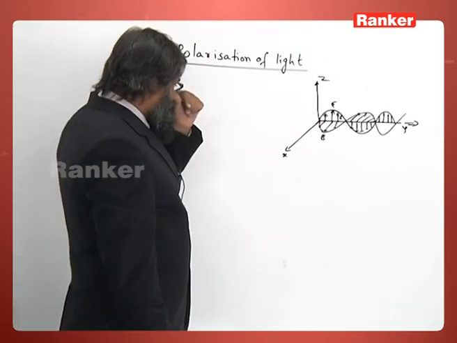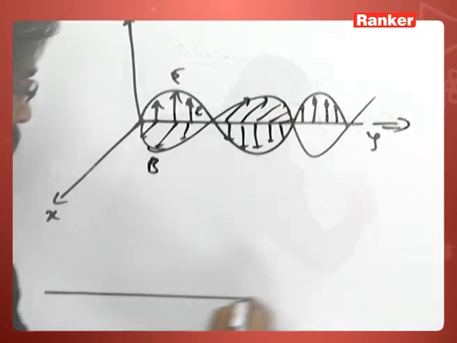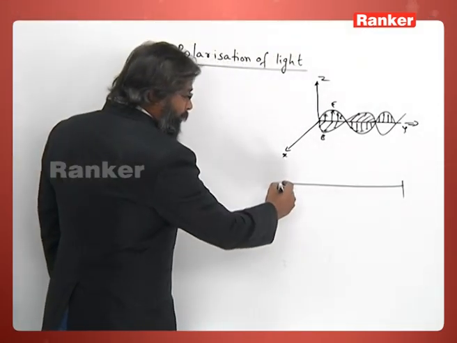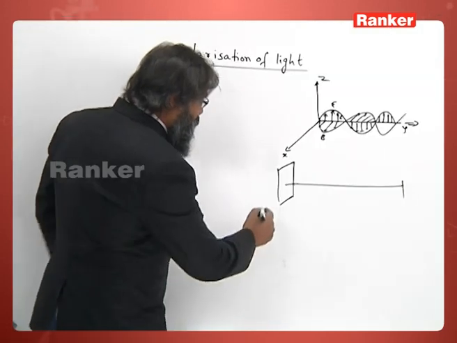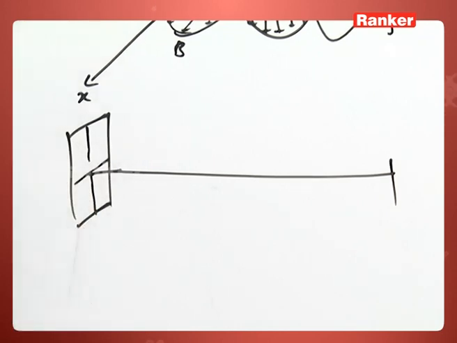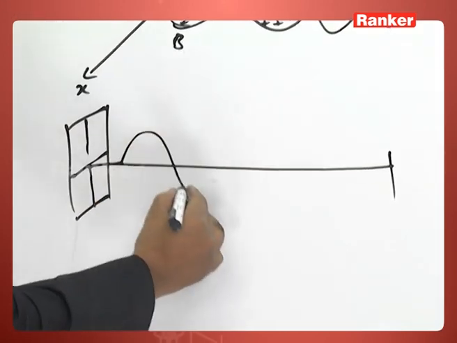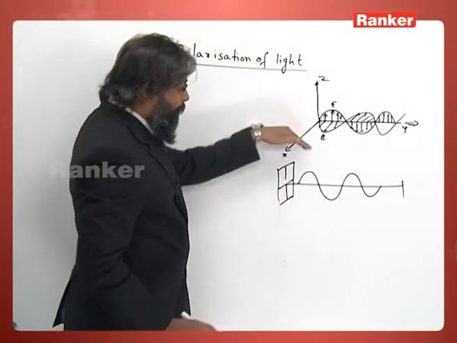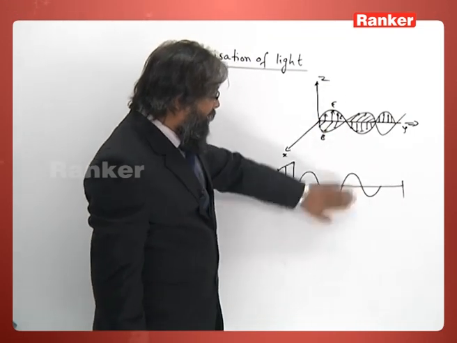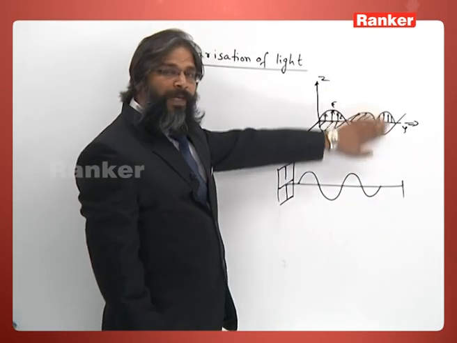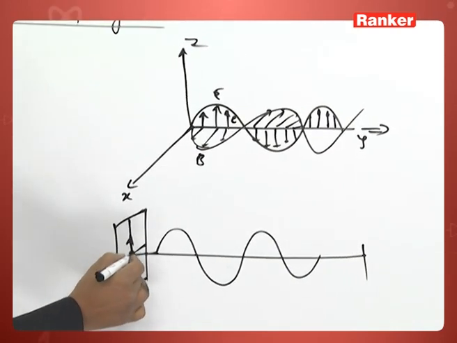So in order to understand the plane of polarization, suppose I had a string here which is fixed here. Suppose this is a string and these are two planes. Now if I oscillate this string like this, then we will have a wave in this plane. So the wave goes like this, and I say the plane of the transverse vibrations is in the plane of my board. So here I have to move this portion up and down.